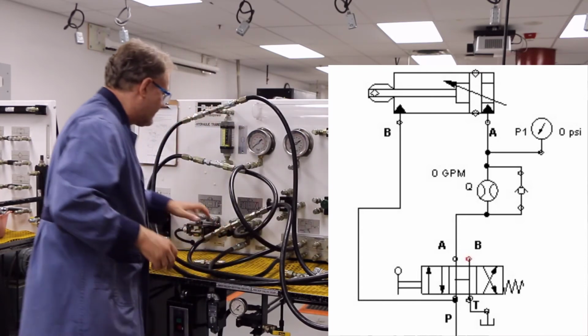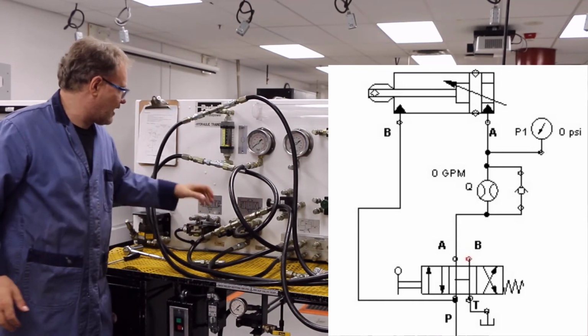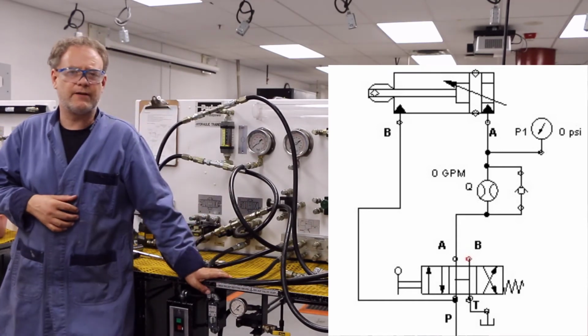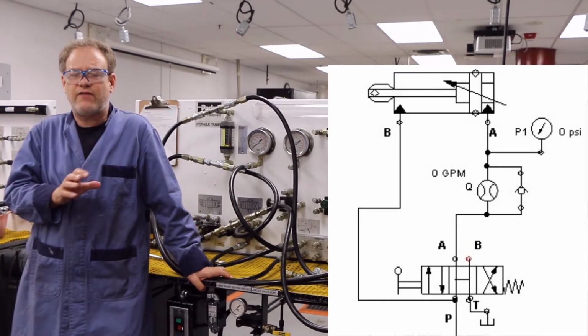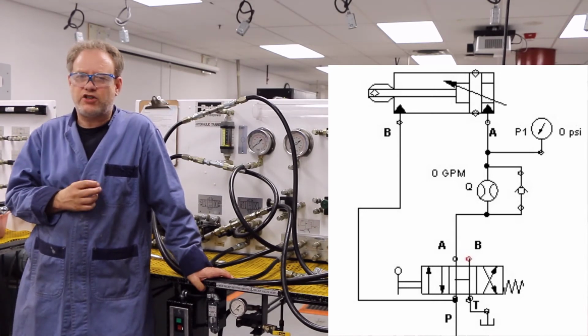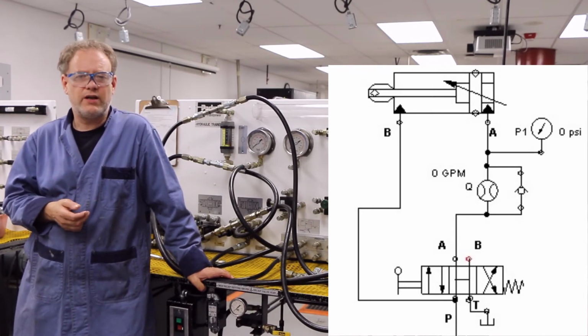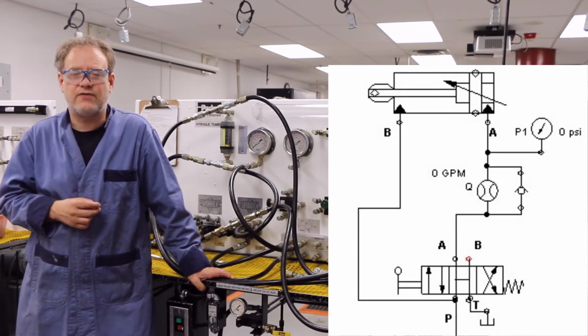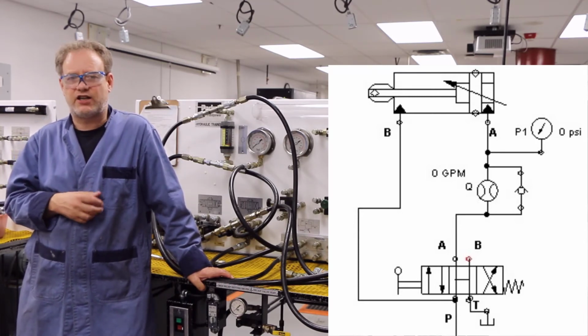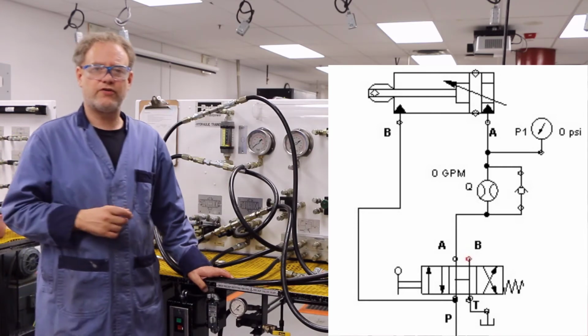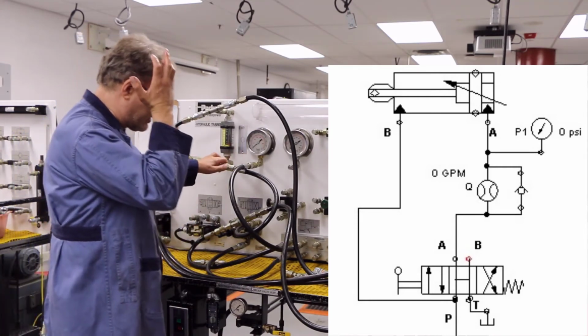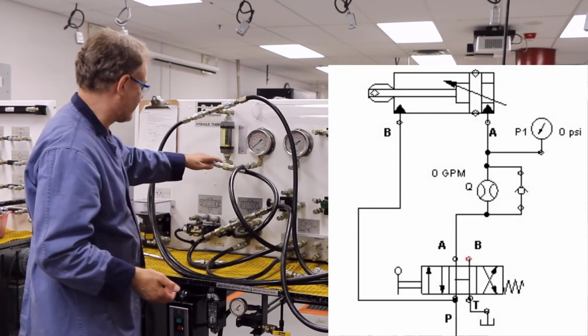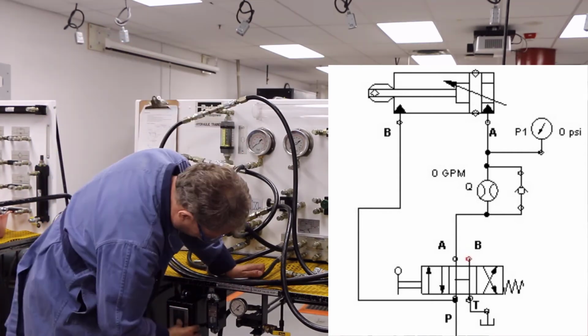So now it gets a little tricky here because I can't build up pressure. Look at this circuit. If I were to have it in the center position, and if I were to turn the pressure on, you can see the fluid just goes right in pressure and it goes straight to tank. So what I'm going to have to do is actually activate the valve so that I can adjust the pressure to 500. So let's go through that process. I will fire this thing up and we'll see that I can't increase the pressure until I activate this valve.